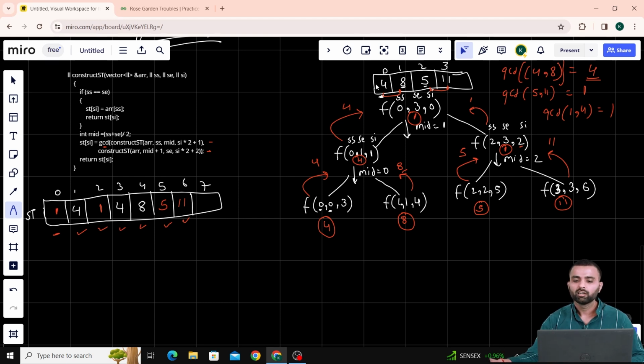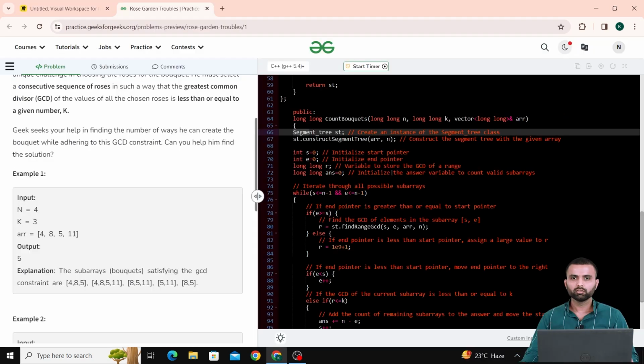If you clearly see, how many elements in this are less than or equal to this, right? It's not my exact answer, right? Here I am just creating a GCD. Now here my first step is over, where I am just creating a segment tree, right? Inside it I just make the subarrays' GCD I already calculated, right? Now it's time to increment the count, where I have to store my answer.